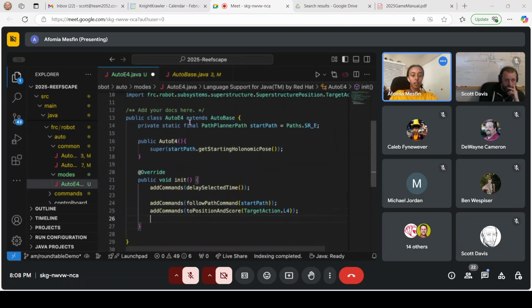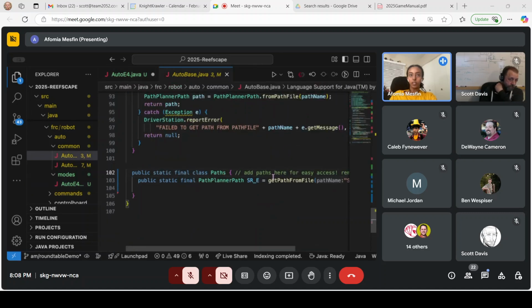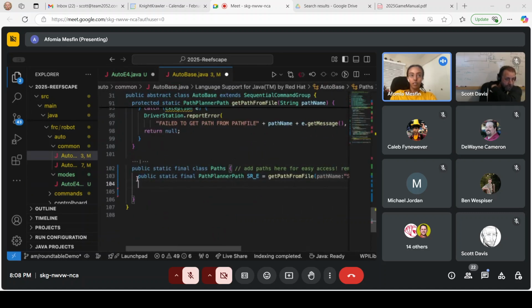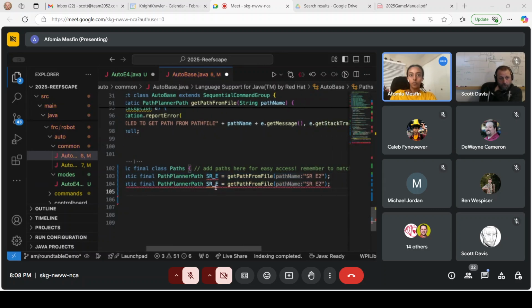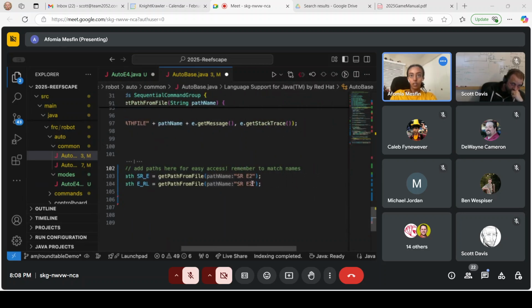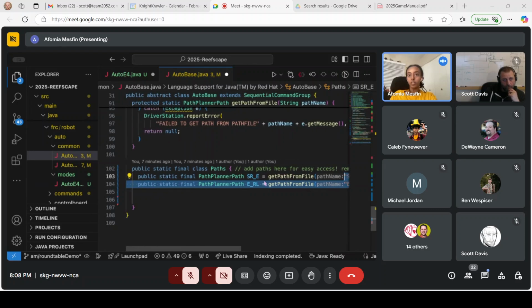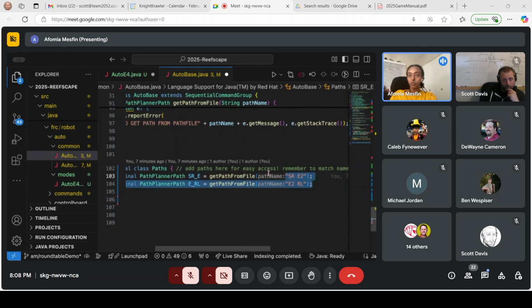We also made another path that's going to run all the way to the station. So let's add that so that we can use our human player intake path. We can call this one E, and then we're going to the right coral station. So we'll say right load. Again, you want to double check that these are actually the name that is in the GUI, because otherwise it'll be mad because it won't be able to get the information from PathPlanner about this path because it doesn't exist.